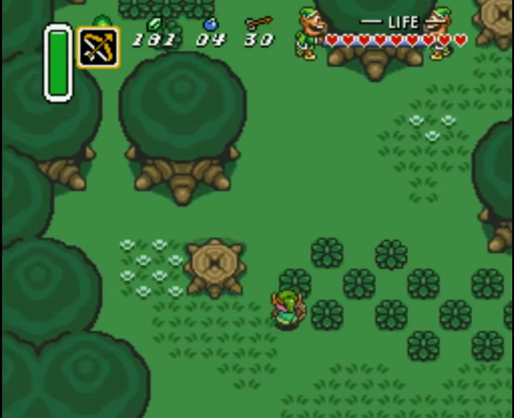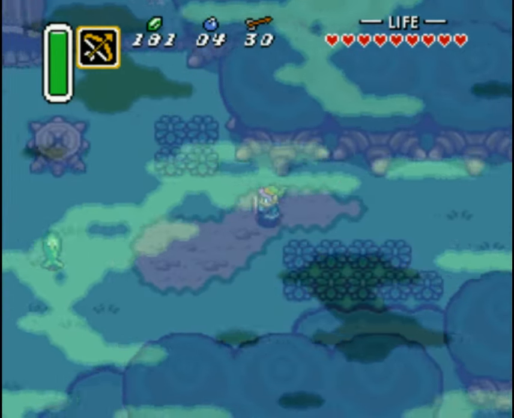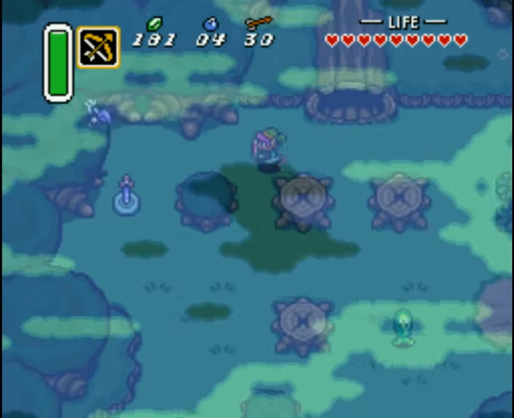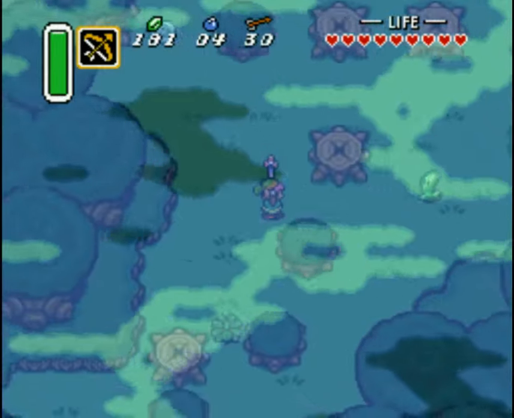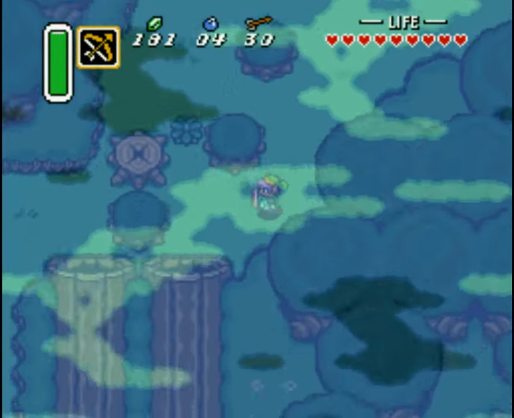These homies still cutting things up? Yep. Alright, homies, you keep cutting. To the forest. It's so whimsical in here. It's so cool. Here's the Master Sword. You guys ready? Wait, hold on. Let's not get murked. Ready, guys? Here we go. Master Sword. This is it. The Master Sword. No, this can't be it. Too bad. You ever see Link throw a sword? There you go. You're welcome.